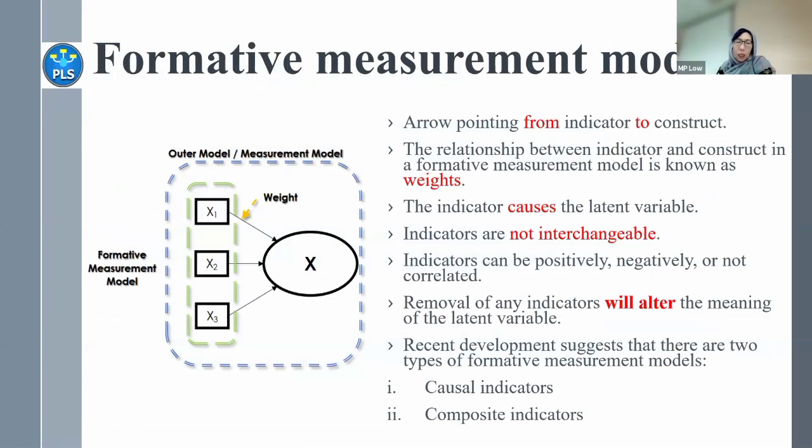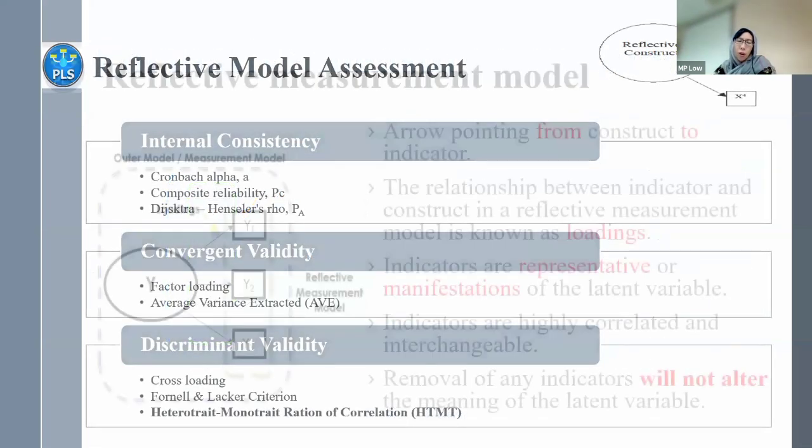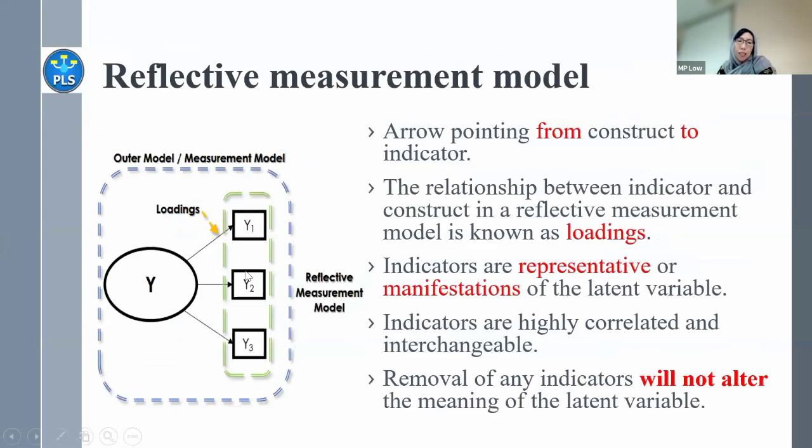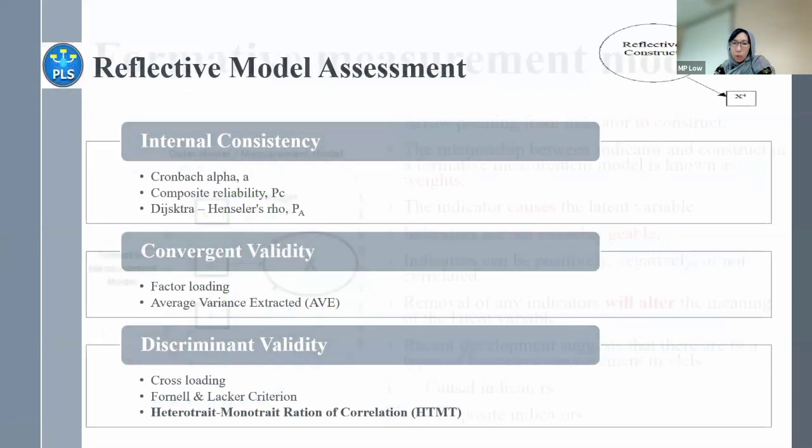So this will be the case if you want to understand hotel satisfaction, right? So assuming that the formative measures here are price, service, ambience. You see that if I remove price, service, or ambience, it cannot just stand alone and reflect hotel satisfaction. But if I say for hotel satisfaction, the staff are friendly, the staff are very helpful, the staff always greet me with a smile, all this also leads to hotel satisfaction. But if I remove any of these, the meaning remains the same, right? So that is the difference between reflective and formative measures.